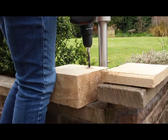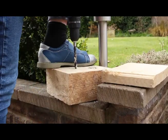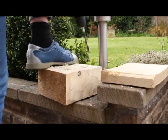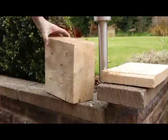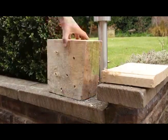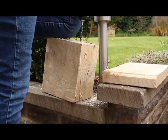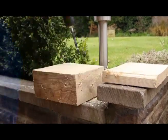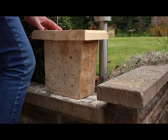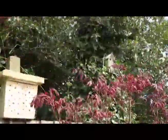Now for the bee hotel. Apparently there's a load of solitary bees that like a hole in the winter. So drill various holes 5-10mm in diameter, attach a rain roof and install it somewhere high up and sunny. If you do this now, it's got the whole summer to retain heat to keep the bees warm in the winter. Sand off the holes a little so they don't hurt their wings. I put mine next to the bird box. I hope they don't eat them all.